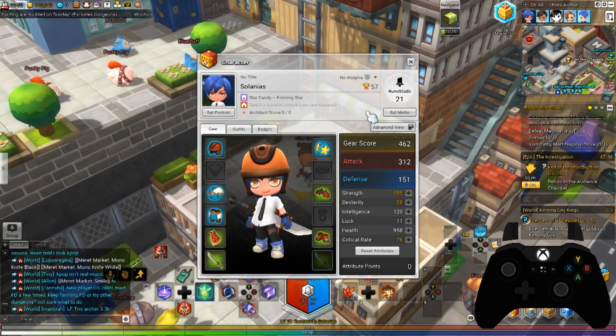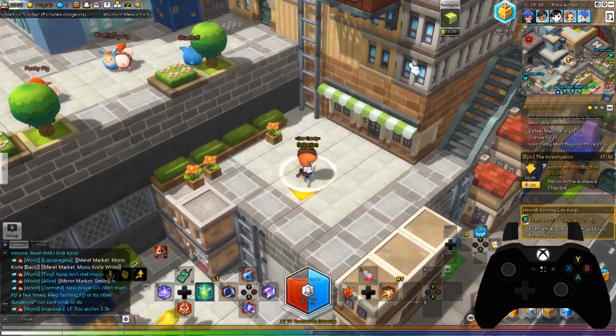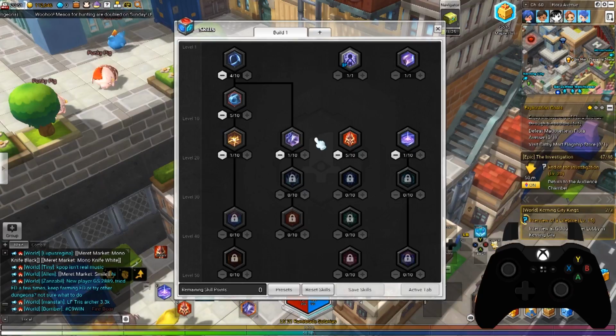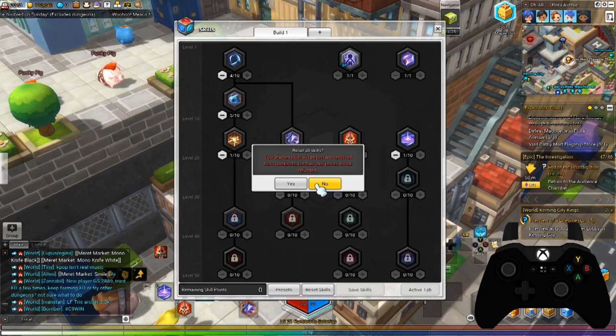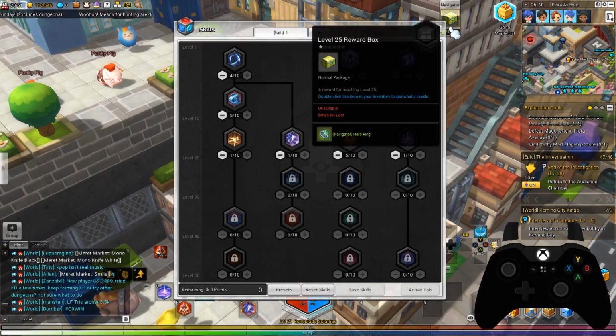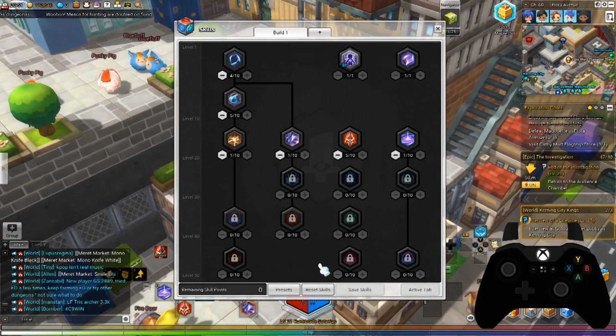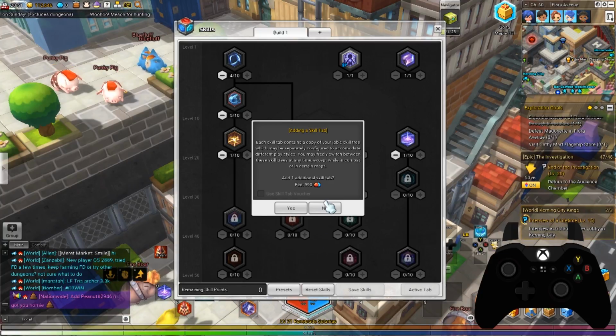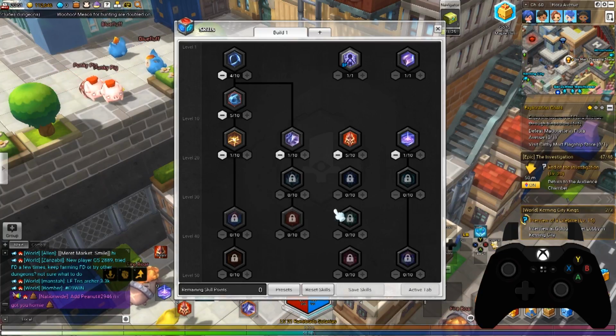And then you don't have to save on this. On your skill points, though, I will show off real quick. You do need to... Let me find it. There we go. You do need to save after you set, and you can, of course, reset skills. But I assume there are going to be costs at higher levels to do that. Right now, it doesn't look like there are any. And then, of course, you have different builds you can do. Now, the builds, you will have to spend paid currency to unlock the additional tabs for that.